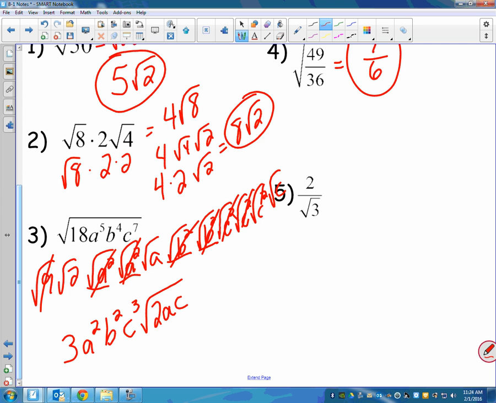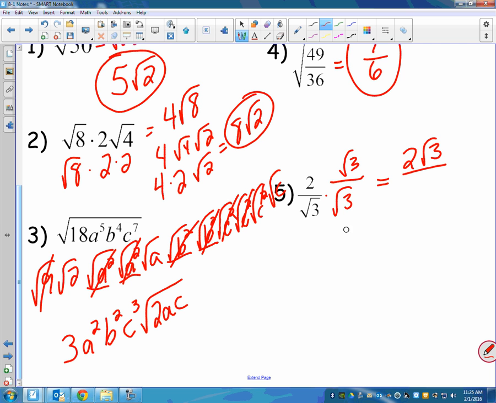And one more thing here, we don't usually like square roots in the bottom of our fraction. We think it doesn't look right. We like to move them from the bottom to the top. And so what could I multiply the square root of 3 by that would make the square root of 3 go away? If I multiplied by just 1/2, the 2's would cancel out, but I'd have that square root of 3. But if I multiplied by the square root of 3 times the square root of 3, isn't that going to always make that a perfect square? And I'm only allowed to do that if I do the same thing to the top. So on the top, I'm going to have 2 times the square root of 3, which I can't do anything with. I'm just going to leave it like that. What am I going to have on the bottom?